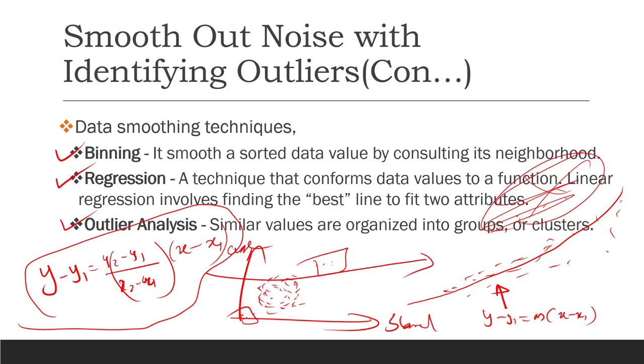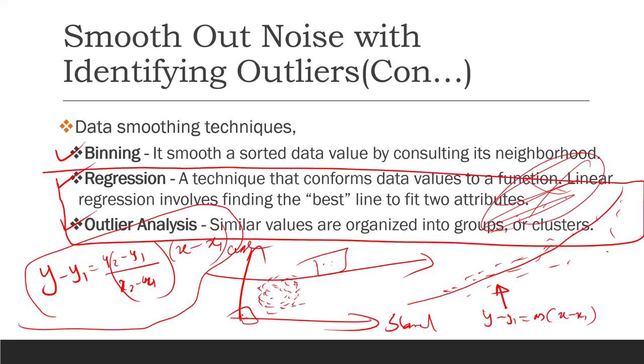If you find out the linear equation, all the data points that are very close to that linear line are considered as samples, and the others we can remove, right? Normally we use these two techniques to remove the outliers, the abnormal values. The binning techniques we use to handle the outlier values, right? The regression or outlier analysis means clustering.